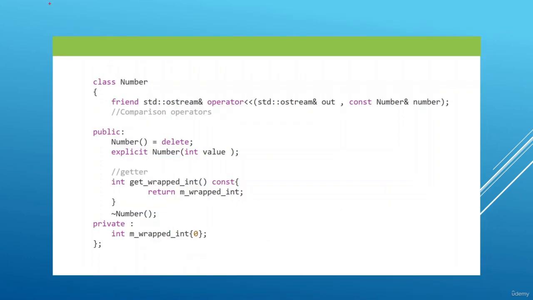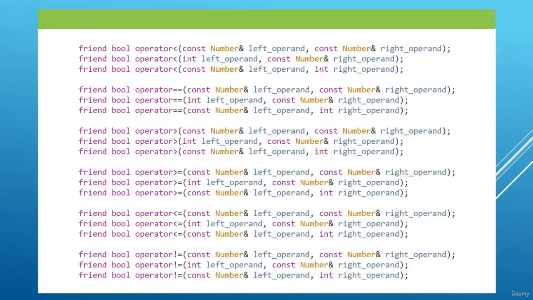Here is a possible implementation for our number class. It is going to be wrapping around an integer, but one thing that should be noted here is that the constructor is marked explicit to prevent implicit conversions from int to our type using this constructor here. So if we want to support all the operators we saw in the previous slide, we have no choice but to do all these 18 operators in our C++ class.